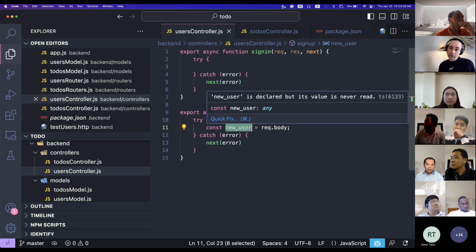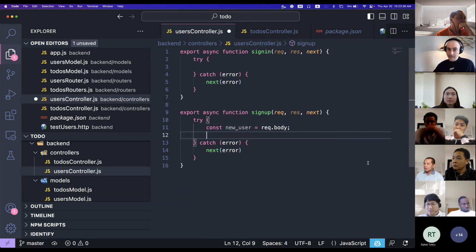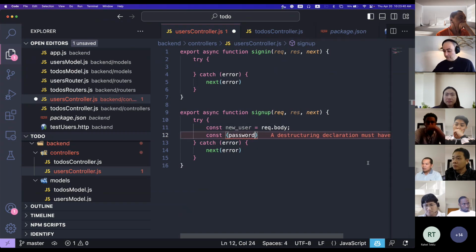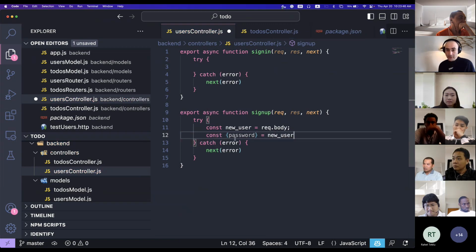So new user, that's okay. How about we get the password from the new user? And I'm gonna call it plain password.